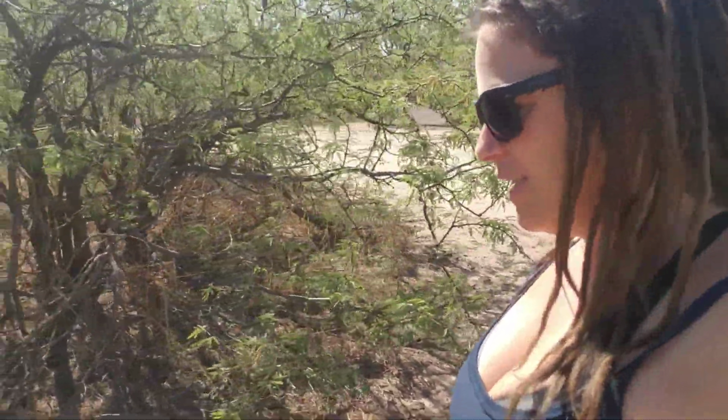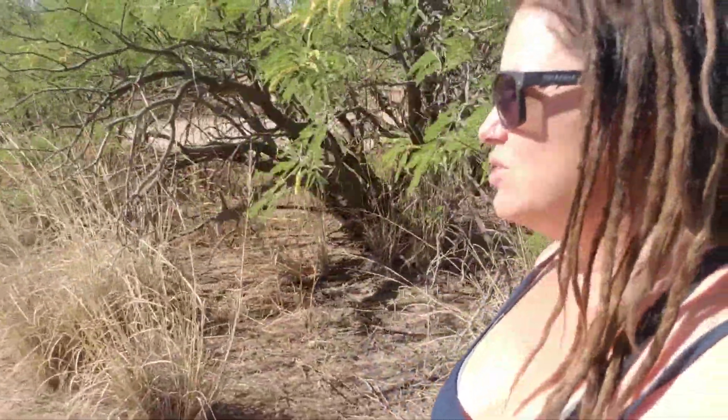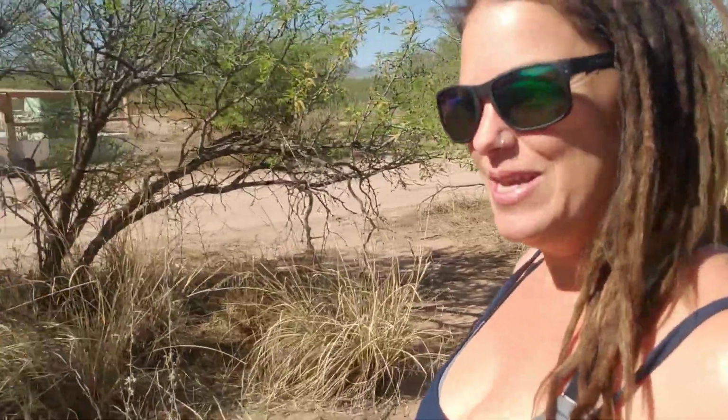And man, is it gorgeous out. It is a beautiful spring day here in southern Arizona. It's about mid-70s right now, 9 a.m., so I'm just really enjoying this weather. We've been pretty hot lately, so hopefully we'll cool down a little bit, but that heat helps bring in the rain, so hopefully my camera doesn't overheat today.